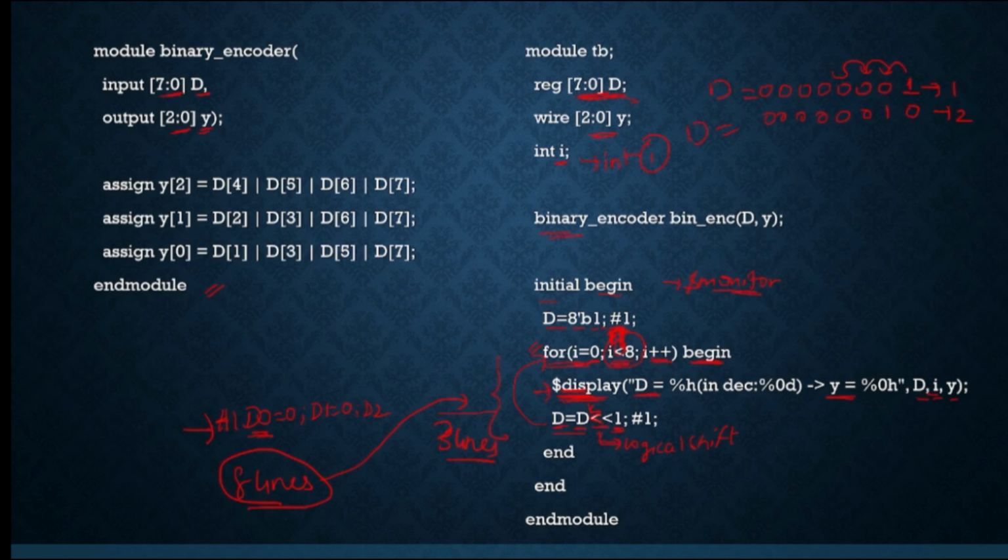Now I have used a for loop here. You can also write it by using a while loop, or you can also write it using any other thing. So in this way you will be writing your codes. So that is all for binary encoder. And here, since I have explained binary encoder, try to write the binary decoder code.